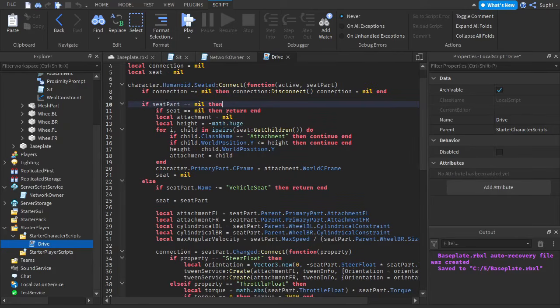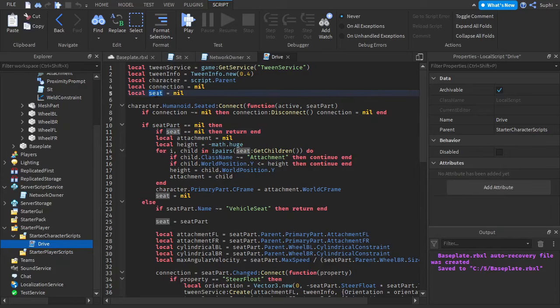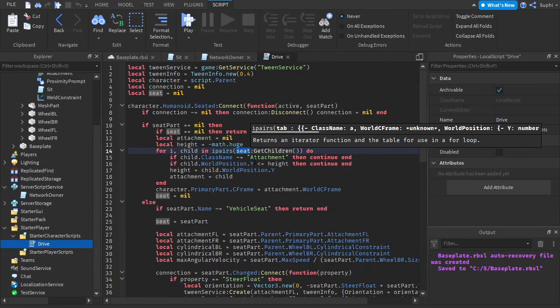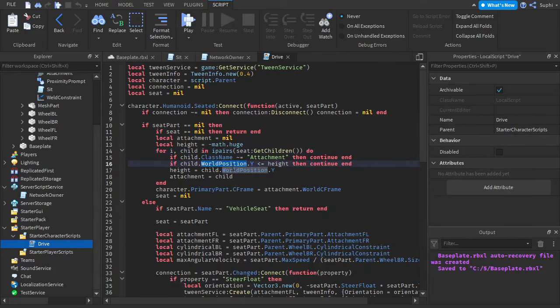And if the character is not sitting on a seat, meaning they're getting up from a seat, and if we have stored the seat value, we're going to loop through every child inside of the seat and find the highest attachment on the y-axis, and then we're going to teleport the character to that attachment, and we're going to set the seat variable back to nil.